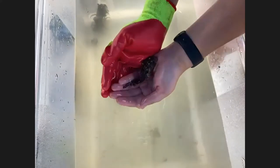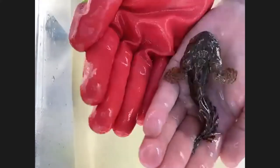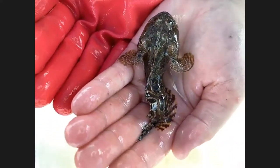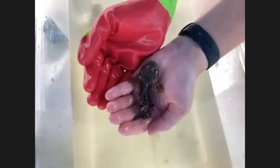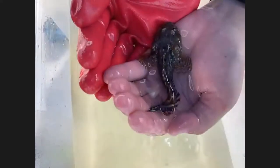So this particular fish is really interesting because it has something called a swim bladder, which all fish do so that they don't sink, but it compresses the muscles around its swim bladder. And basically the noise it makes sounds like when you're squeezing a balloon filled with air. Really annoying. Yeah, it's like the squeaky sound. So that's what we're hearing on the boat here today. Very, very cool. That is awesome.